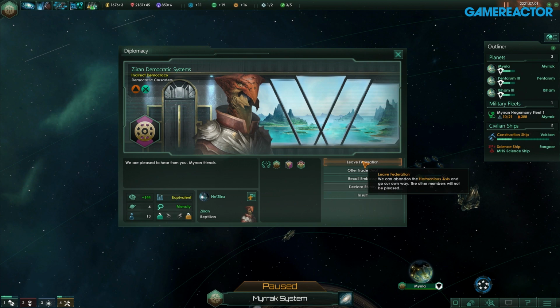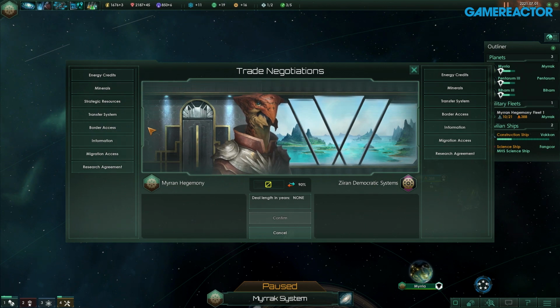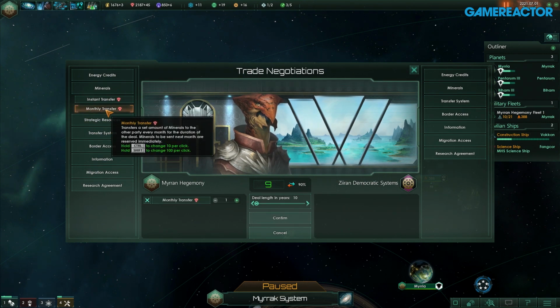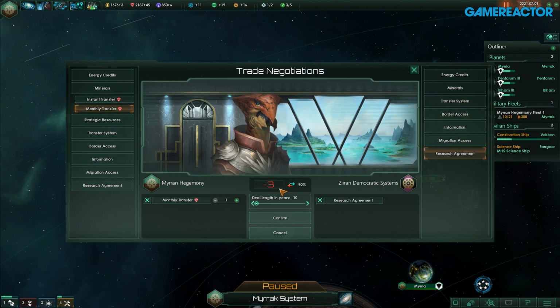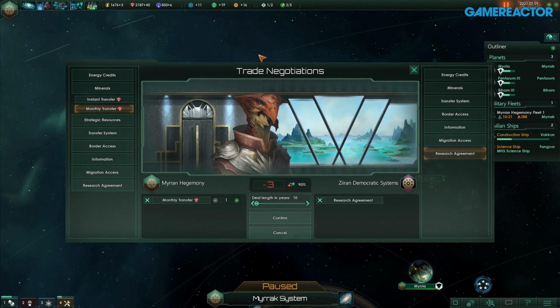Many of the diplomatic options are not here, as they would be in our other games. They're actually inside the trade deal interface, where you can trade stuff for other stuff. So I can, for example, agree to a monthly transfer of minerals in return for a research agreement or something like that. And I can see how likely they are to accept that offer. So a lot of the diplomacy is actually done through this trade interface.